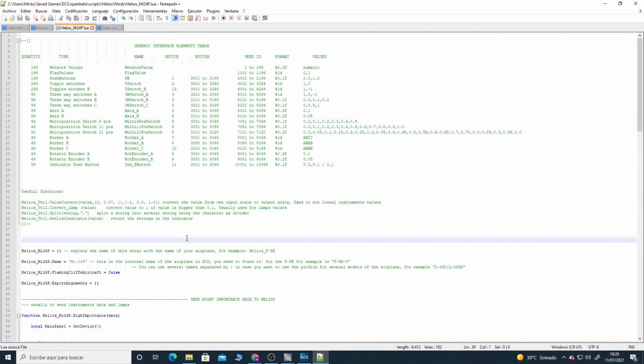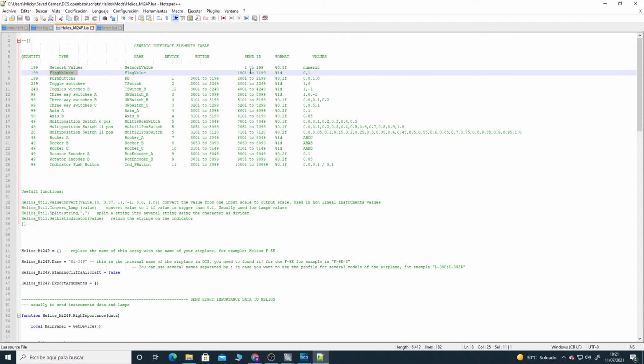and this time we are going to use flag values to send the state of the lamp to Helios. Usually some airplanes don't use values 0 to 1 to know if the lamp is in the off state or on state. Sometimes they use in-between values because perhaps they have some control to put the brightness of the lamp high or low. But in my profiles, I consider that a lamp can be on or off. So I send all these values as an integer value. So I'm going to use these flag values to send the information of the lamp to Helios.